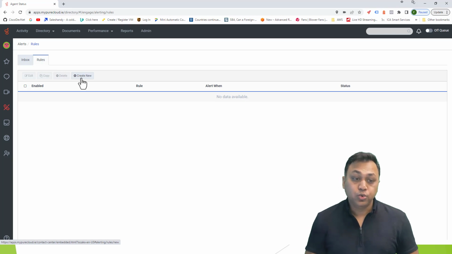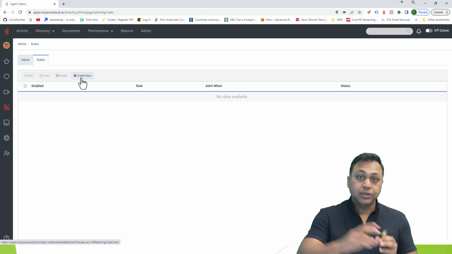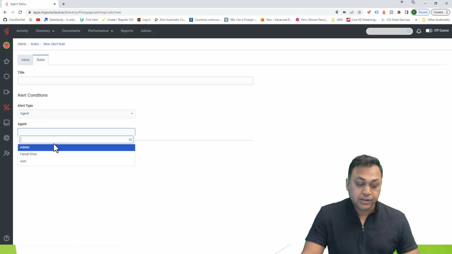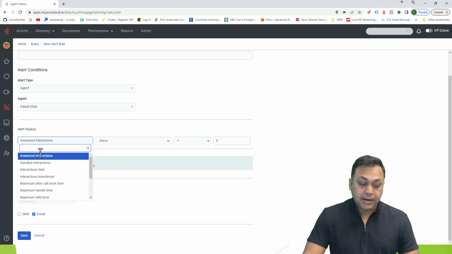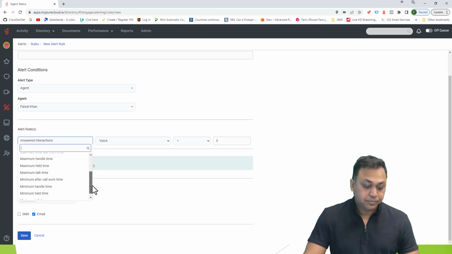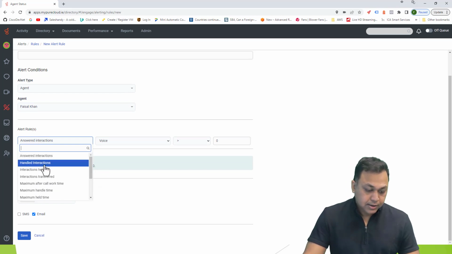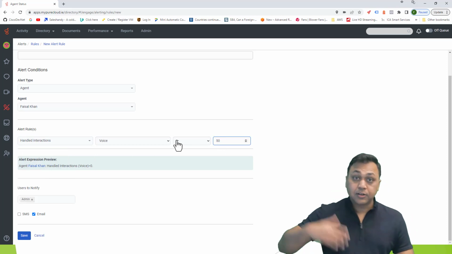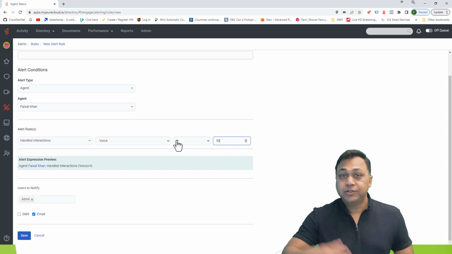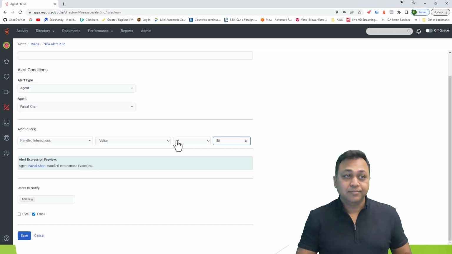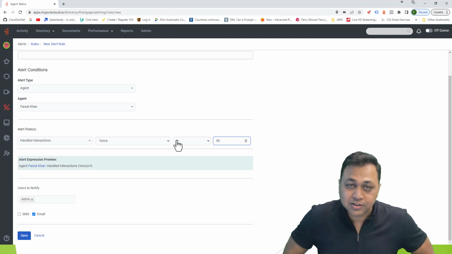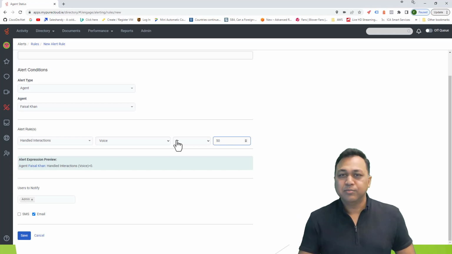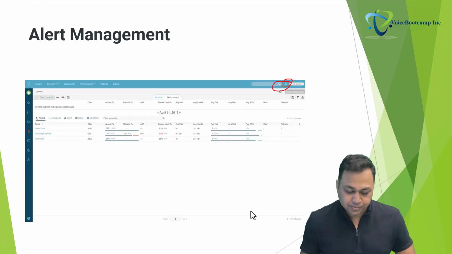You could generate a rule that says if this type of alert comes in, take certain actions. For example, I could do a query based on an agent. I can say if Faisal Khan answered the call, or let's say we have a transfer handle interaction voice more than 50. If for some reason Faisal Khan has answered more than 50 calls, send an alert so we can maybe give him a $20 coffee gift card, something like that. Kind of like, you know, help motivate the employee to do their job, for example.